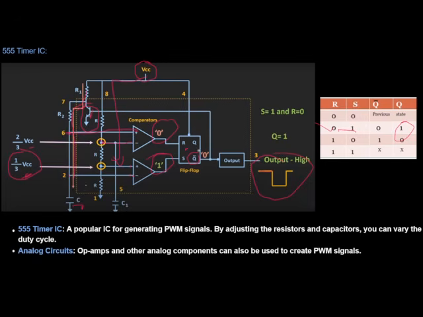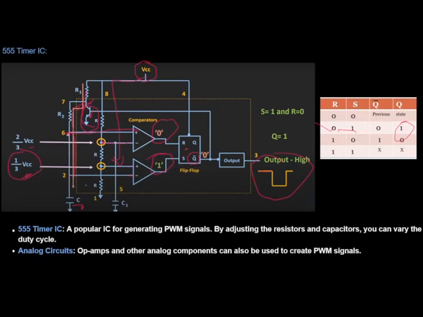Similarly, when this Q dash will be 1, then it will be on. Then if it is on, the capacitor will discharge. Basically, the fundamental thing you have to take from this is, by varying the voltages over these terminals, and these voltages will be automatically varied because of the phenomena occurring here, charging and discharging of the capacitor.